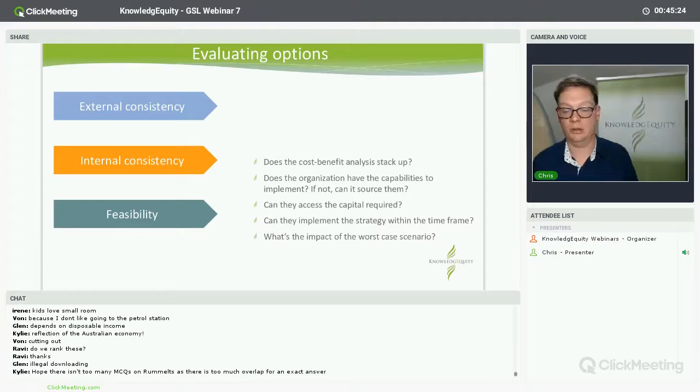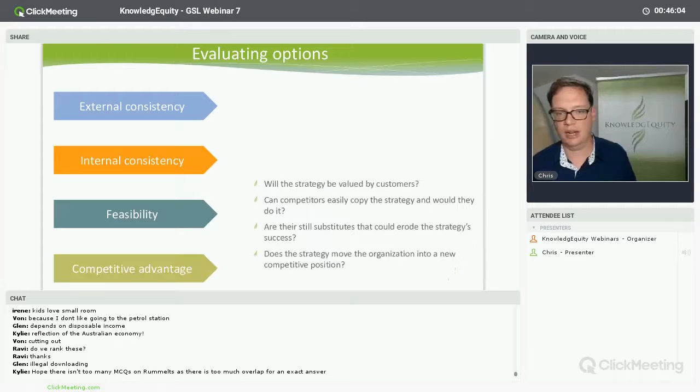Can you implement within the time frame? So you're building the Dreamliner, which I'll talk about in CBI a bit. Can you actually do it? Strategic options, we're going to do the Dreamliner. They were billions over budget. They were something like 3-4 years late on it, right? That should have been picked up earlier on, that they were never going to hit those time frames, because they have the pre-orders from customers, and customers will walk away. You're Boeing, you cannot risk not delivering when Airbus, you don't know exactly what they're up to, but they're going to be developing their own planes, and then your customers just walk away. Your customer won't pay a deposit and go, I need the damn plane. I'm out of here, I'm going to go buy the Airbus. Right? It's the worst case scenario.